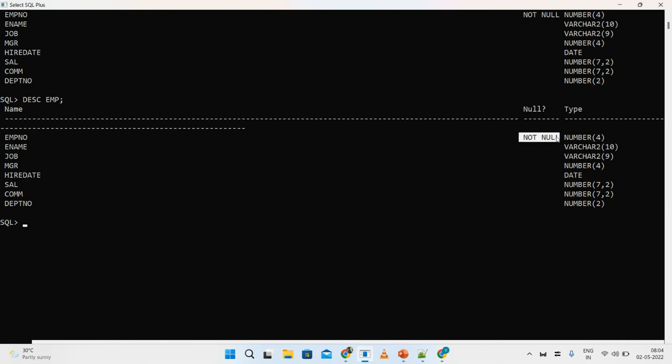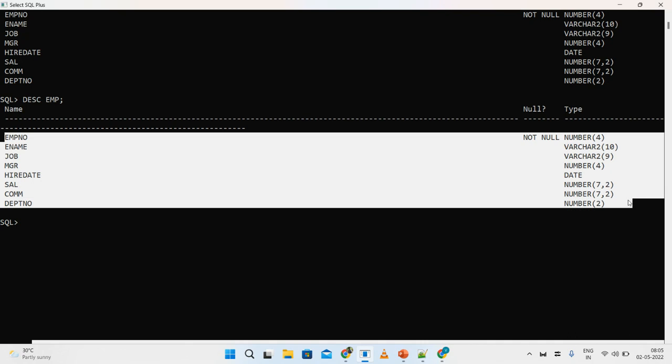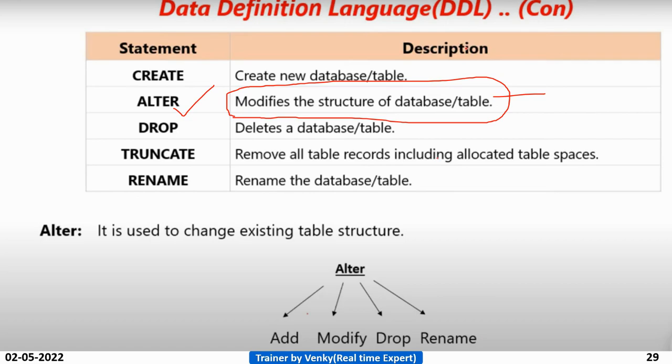We can discuss this in the constraints concept. So if you want to modify the structure of any existing table, then we can use the alter command. Clear, guys?